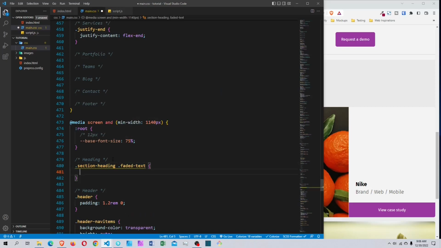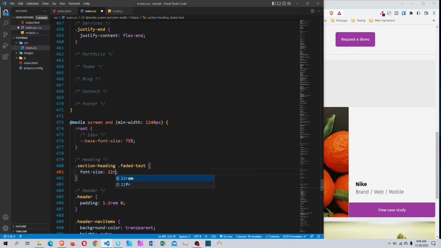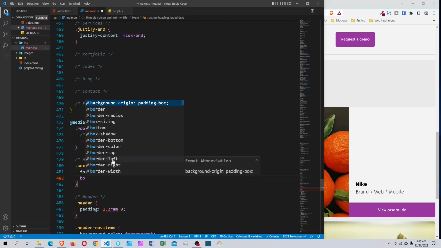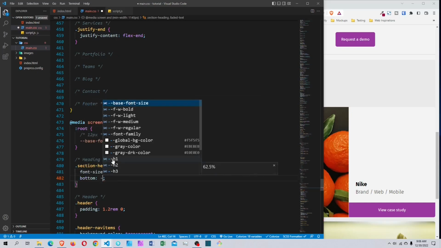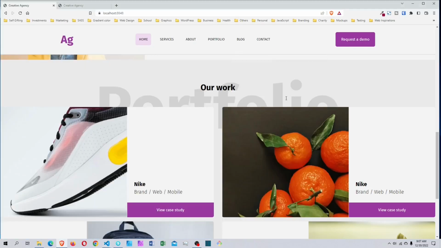And this will be font size 2.2rem, and margin bottom -2.2rem. Save it, and we get this. Okay, so that's it for the portfolio section.